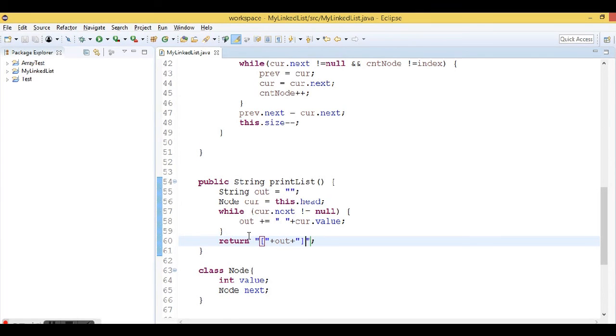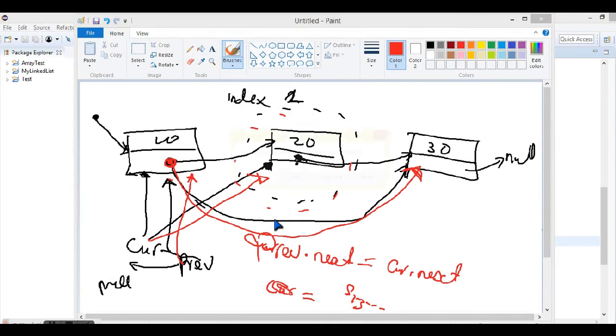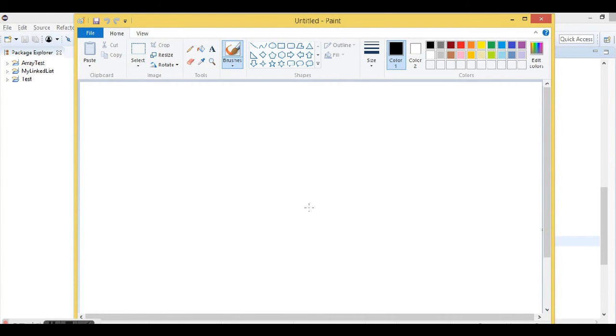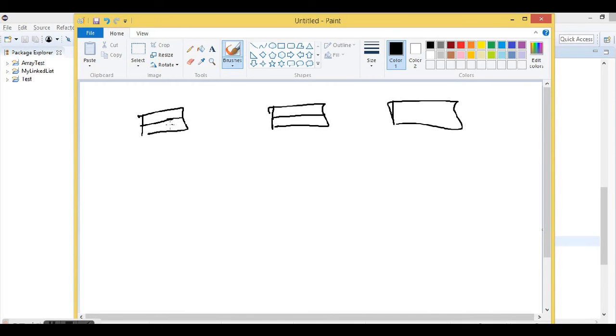So that's our list. What is happening here? Let's explain. Now what are we saying? We have some nodes and we wish to print the content of each of these nodes. So we go, while current is pointing to the head, so this is current.